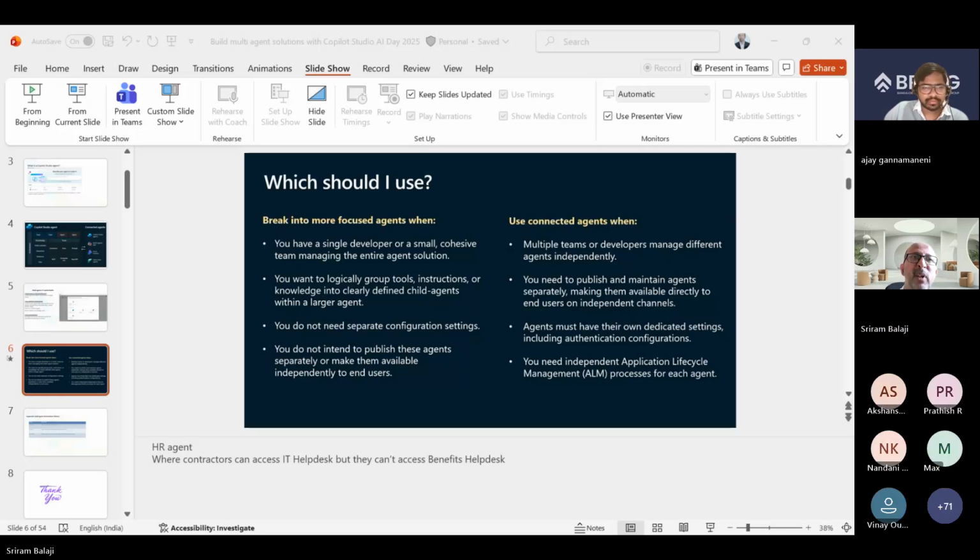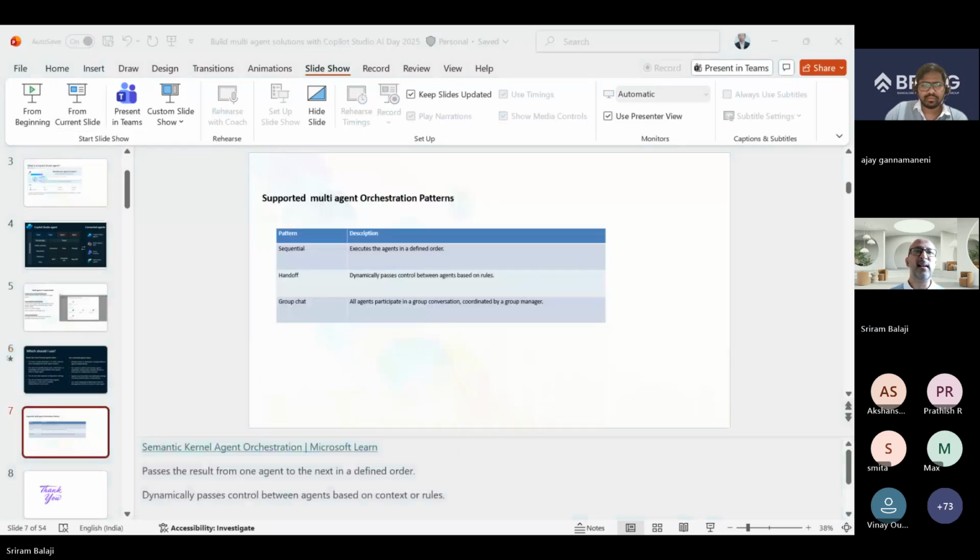Okay, so I'm just moving on to the next one. Can you see the orchestration patterns slide? We are still on slide 6. Okay. Now is it visible? It's visible now. Yeah, that's weird, but anyway, that's fine.